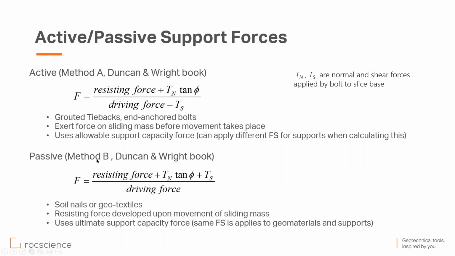If the support exerts force on a sliding mass before the movement, for example, like grouted tieback or end anchored bolts, the support is going to be active. But for soil layers or geotextiles, as long as we don't have any displacement, there won't be any force from the support. In that case, the support is going to be passive.